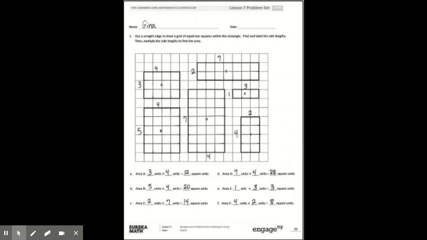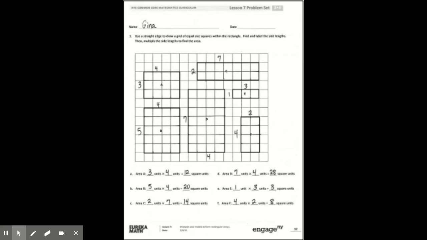So what you first had to do was take a straight edge. You could use a sheet of thick paper, a notebook, the side of a ruler, anything with a straight edge, and you had to draw in the missing lines to form the array. So A was all just white space, and you should have taken your straight edge to draw in the lines to form your squares or your tiles. And you should have done that on A.